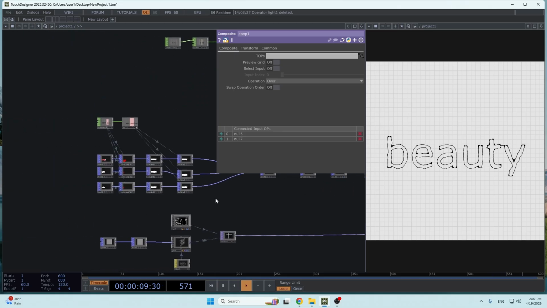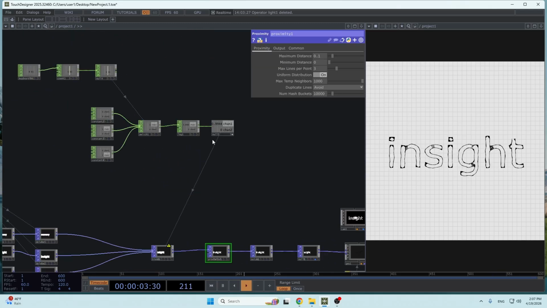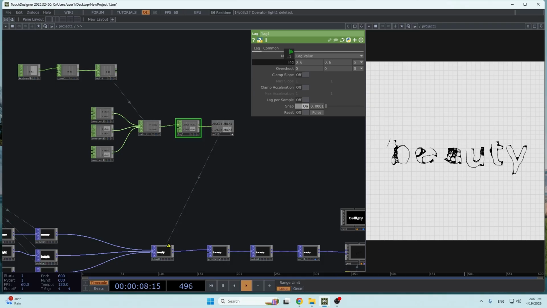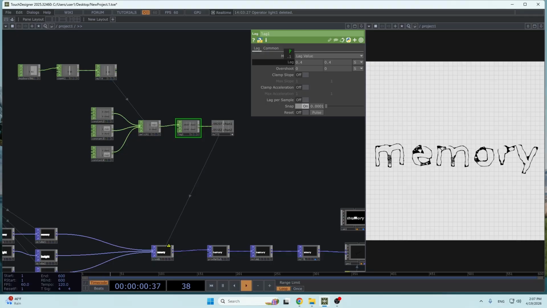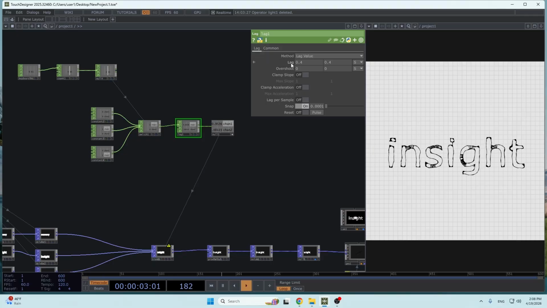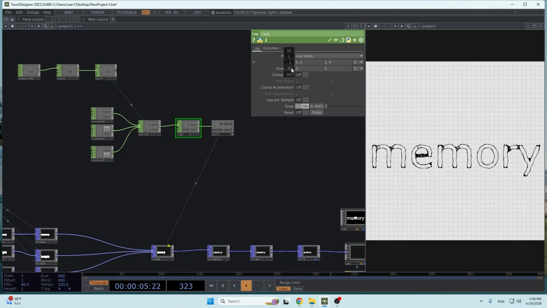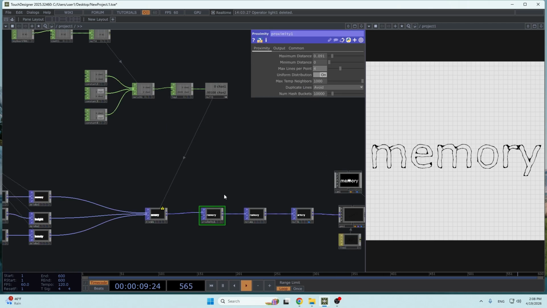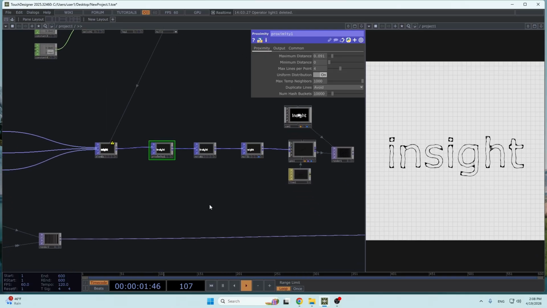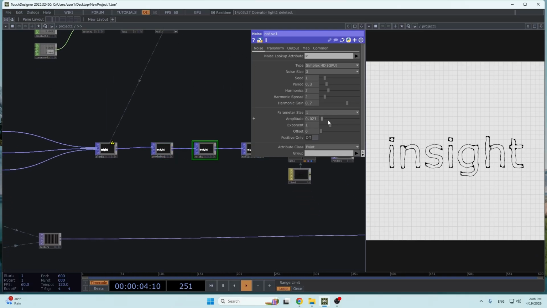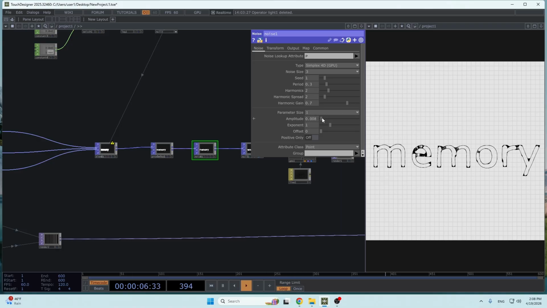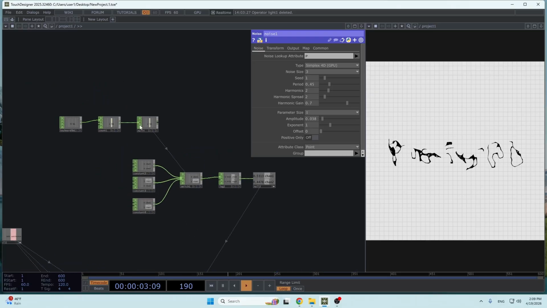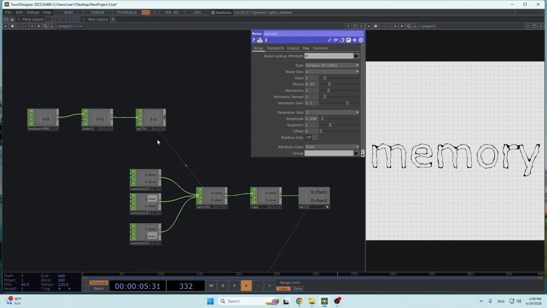But let's just change it a little so it's looking better. I think I want the lag more, so I'm just going to change both of these. Maybe a bit lower. Okay, that's good, but there is a way to make things look a little better, and noise is always kind of nice for that.